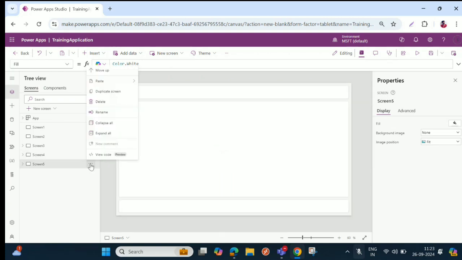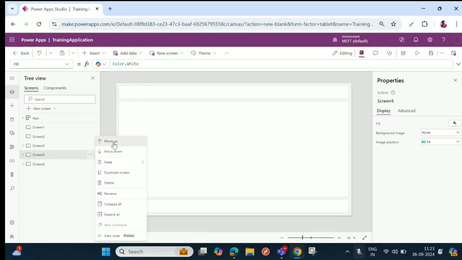If you click on the three dots on the right side, then you will have many more options. Like I can move this screen up. If I wanted to make the screen go up, then I can move up and down. Also I can paste some code which already exists in another screen, and I can duplicate the screen. The same type of controls will be copied to the screen. I can delete it, I can rename the screen, I can collapse and expand and everything. I can see this on the three dots of the screens. So as of now I don't require all the screens, so I'll just delete it.